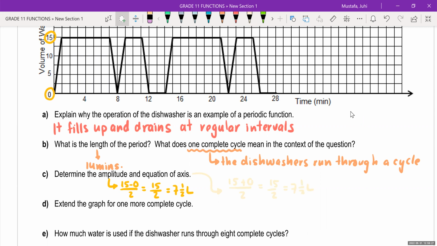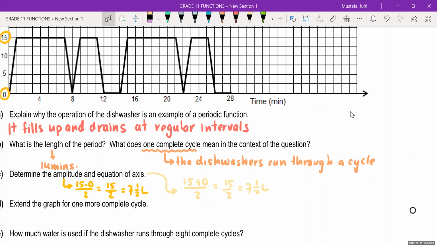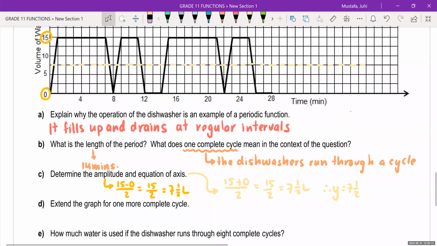Okay, I know you can't see that. I'm going to make it a little brighter because actually I can barely see that. Whenever the graph does ask for or talk about an equation of axis, I do like to put it onto the graph. So I'm just going to turn my graph around, figure out where 7.5 is, and make a dashed line throughout. Okay, and then just somewhere along the graph, we're going to put y is equal to 7.5.